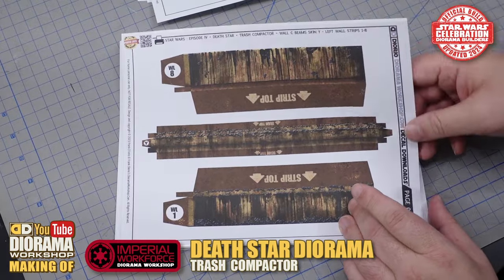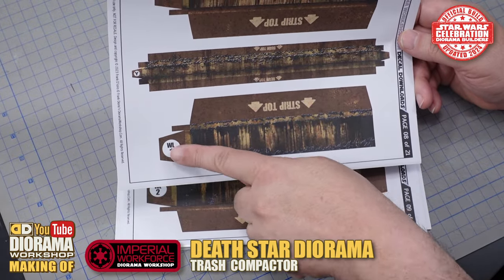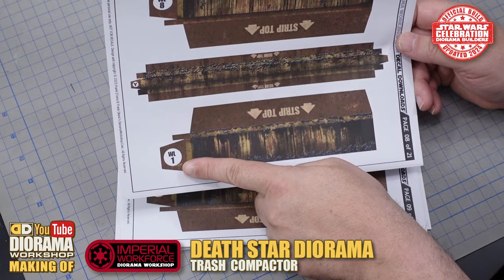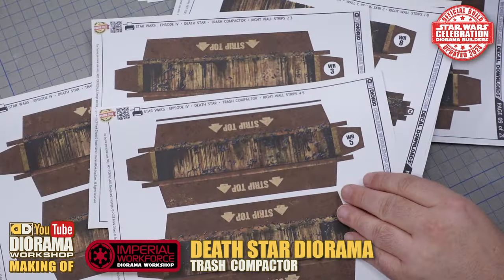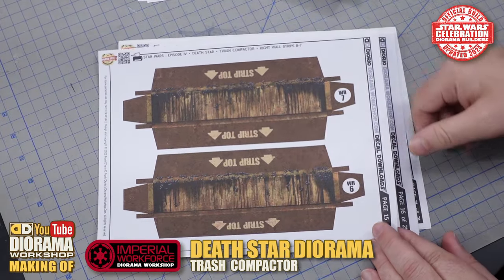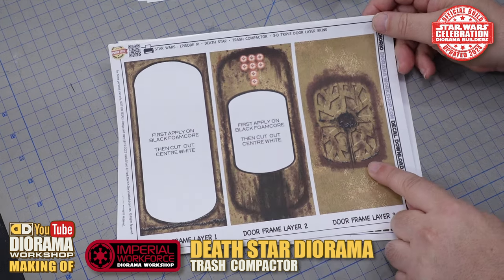Then page eight is the beginning of your strips. This is for the wall left, number one and eight. They're identified in the circles over here. This is your strip for your wall C, center wall. So your pages 8 to 15 are your wall strips over here. And then on page 16, you'll come to your door.